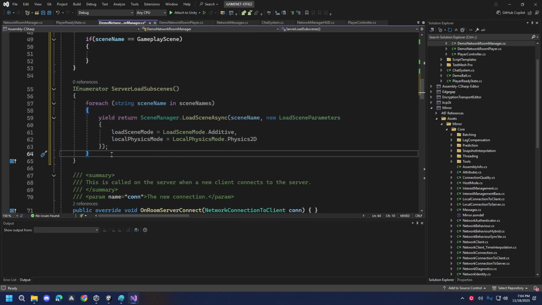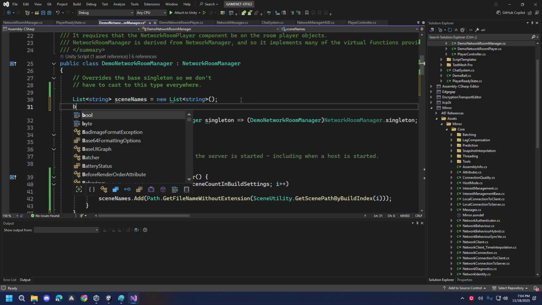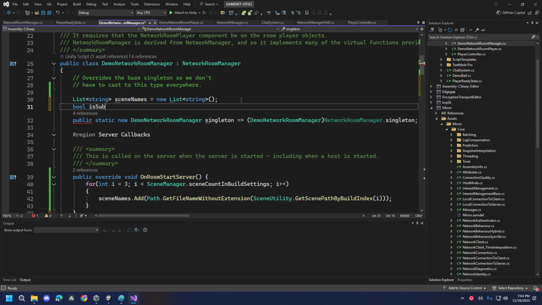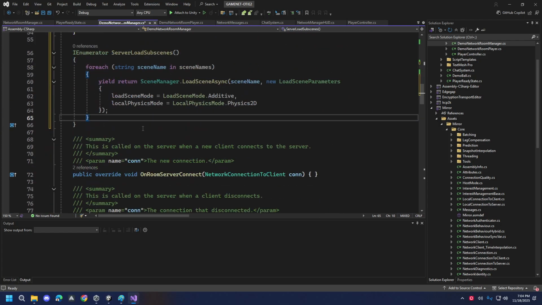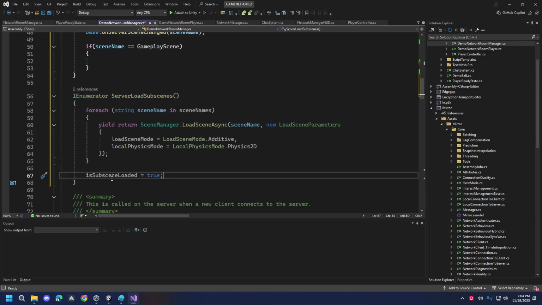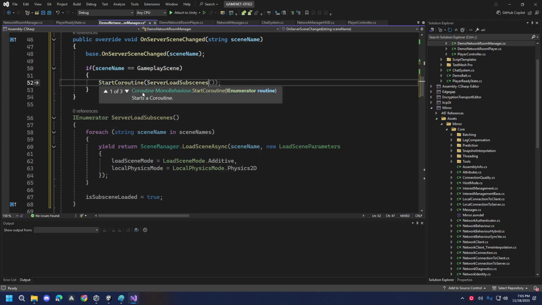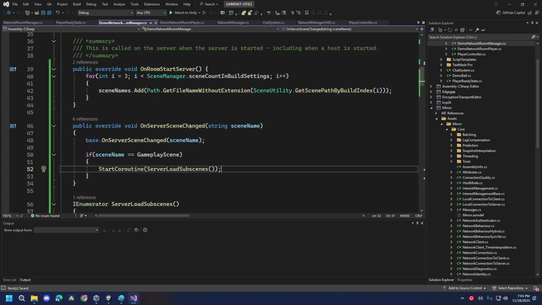And then I'm going to need a boolean here, is sub scene loaded. Okay. So here, start coroutine server load subscenes. There.